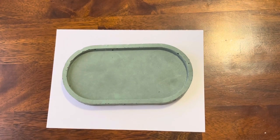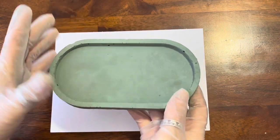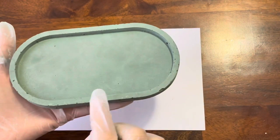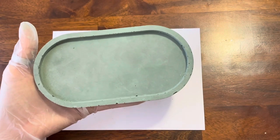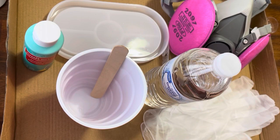Hey y'all, this is a tray that I made out of cement. Let me show you. I did get some air pockets in it, but if you want to see how I made this, stay tuned and watch the video. I'm showing you everything that I'm going to be using.